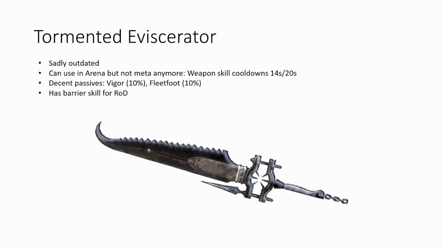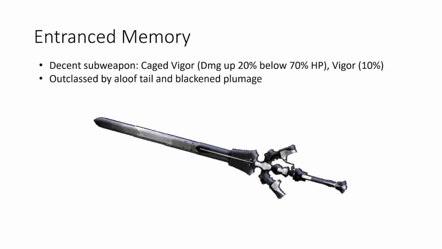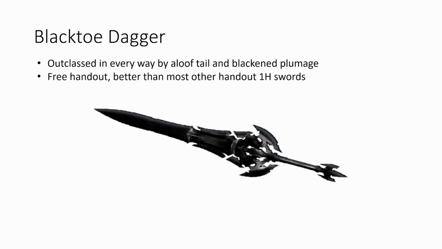Tormented Eviscerator is sadly outdated, it used to be good in arena, but now it's showing its age, has a barrier skill which is nice. Your Harishu Blade has a niche use in PvP thanks to its temp vigor, and a little bit of fleet foot bonus. Entranced Memory is a decent sub-weapon thanks to Cage Vigor and Vigor, it's quite versatile but outclassed by the Aloof Tail. Blacktoe Dagger is outclassed in every way by the Aloof Tail and the Blackened Plumage, but it's free, so that's quite good.